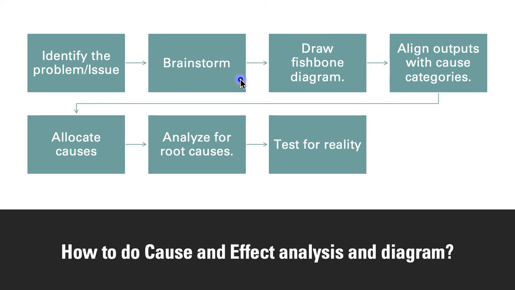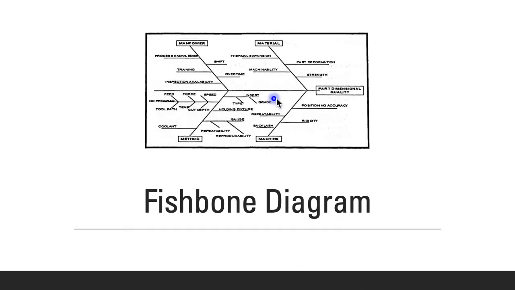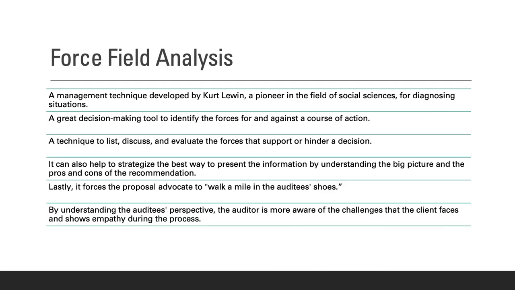Okay? So the third one is to draw the fishbone diagram. So kanina pinakita ko sa inyo, 'di ba? Ito 'yon. So yan yung fishbone diagram. Literally para siyang buto ng isda. Okay? So basically, mag-drawing ka muna ng parang arrow diagram going to the right, no? And then doon sa gitna nung parang tip of the bone, you draw a horizontal line and extend mo pa dito sa beyond this tip point yung iyong issue or problem. Okay?